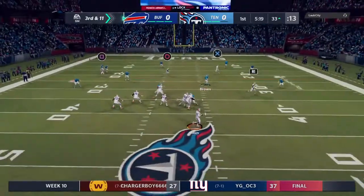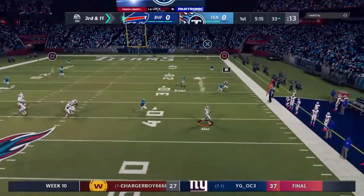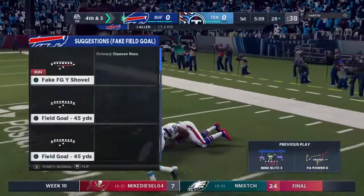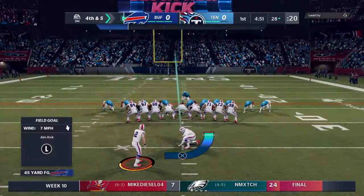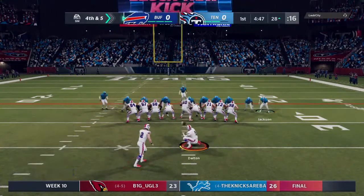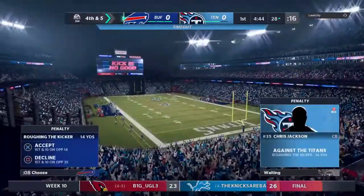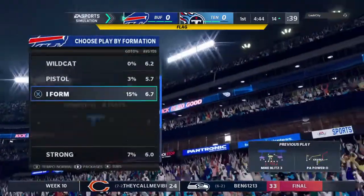Allen going to throw. Escaping the pressure right. And he's going to drop this off to his fullback. And he'll be brought down at the 28, and that is well short of the first. He was out there waving his arms, and when you got a quarterback out of the pocket looking for any help, I guess waving the arms is helpful. It certainly is because you got to get his attention because now you're in scramble drill. So everyone's adjusting their routes, finding open space, and he found the right spot for the completion.